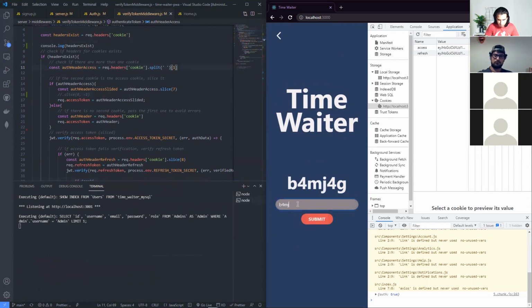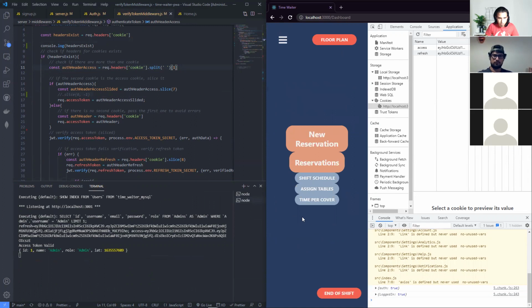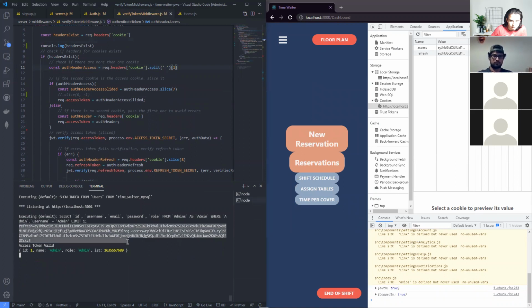Okay, so if you see right here, I get the refresh token and the access token. This is one single line, right? So I want to split it where there's a space right here. Okay, then I take in the second value. Even though it says 1, this will be the index of 0, and then this will be the index of 1. So I want to take the access token.